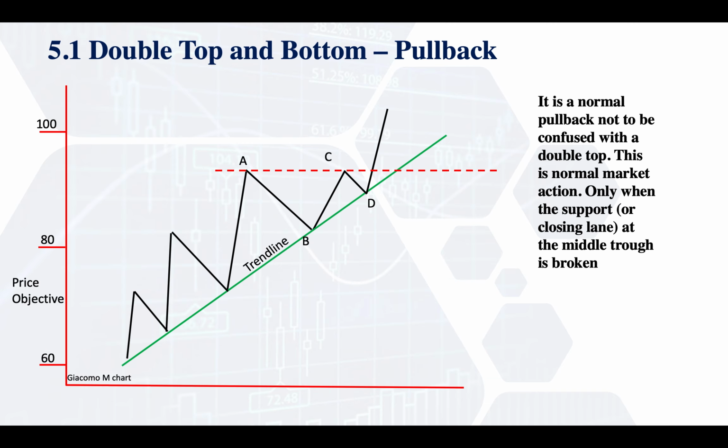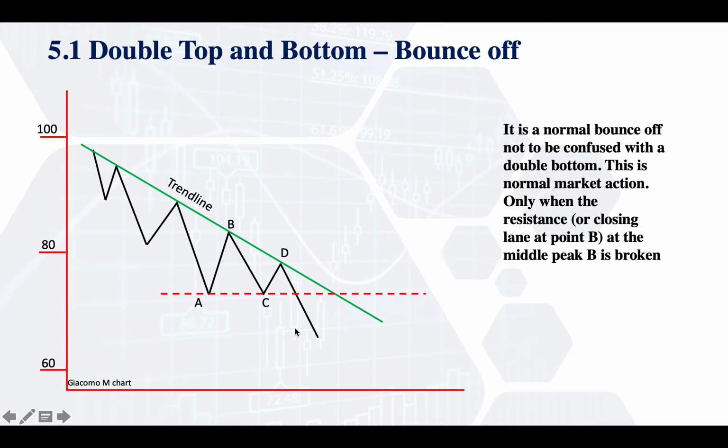And then another exception can happen in this situation where the point C is at the same level as point A, but it's not a reversal pattern, it's just a pullback. So the price will jump up again, and the trend line works as support. So the trend line worked perfectly, has not been broken. So it means that the price will keep going up. Again, guys, this can happen at the bottom as well.